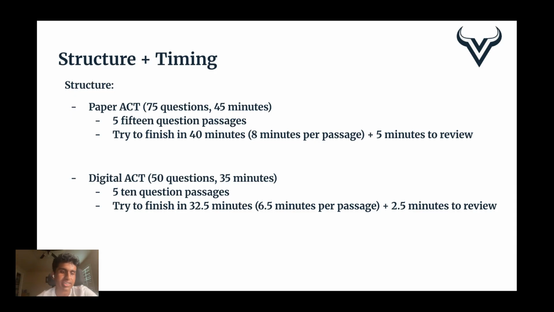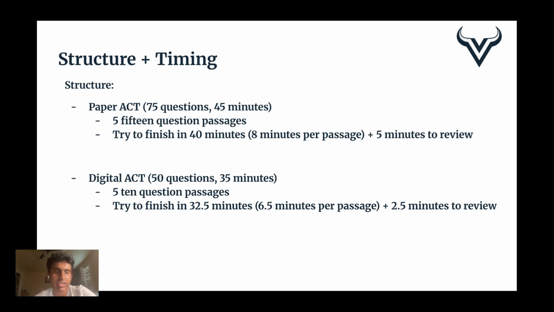And if you choose to take this, you'll have to answer 75 English questions in 45 minutes with five 15-question passages. And my recommendation for this is to try to finish in 40 minutes, which is about 8 minutes per passage, and you give yourself 5 minutes to review all of those 75 questions. I think this is a reasonable timing setup, and this is what I used when I was practicing for English.